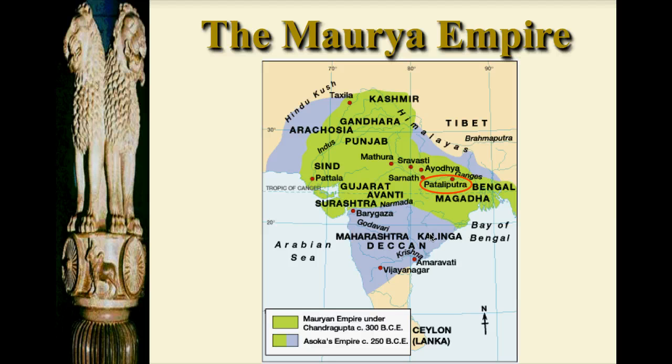And it's kind of hard to visualize just how large this empire is, but if you were to take India and put it over the continental United States, it's roughly the same size, so it's very impressive that they would have such a cohesive empire. And Pataliputra is basically the heart, the capital of our empire.